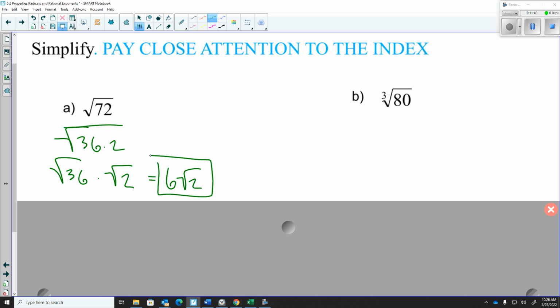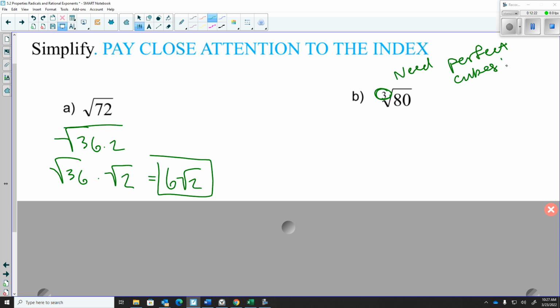Now it's going to be a little bit different, because we're going to work with things that aren't square roots. Now it's a cube root, okay? So don't think too hard. What numbers do you think you need to use to break this up? Well, you're saying 8. Why would you use 8? Because 8 is a perfect cube. So here we were using perfect squares. Now you need to use perfect cube numbers, or numbers that have a cube root. What are some numbers that have a cube root?